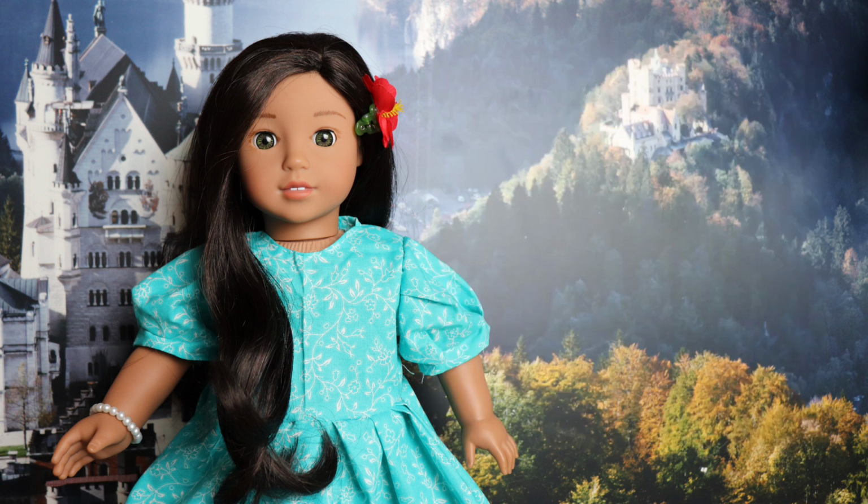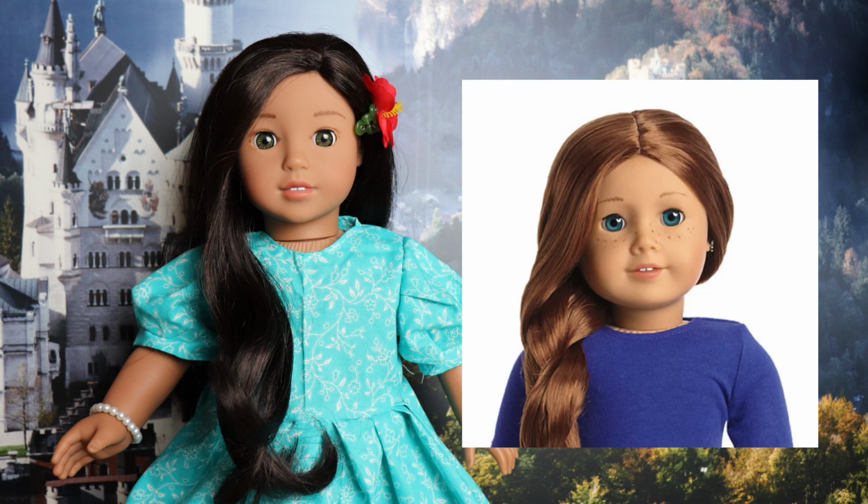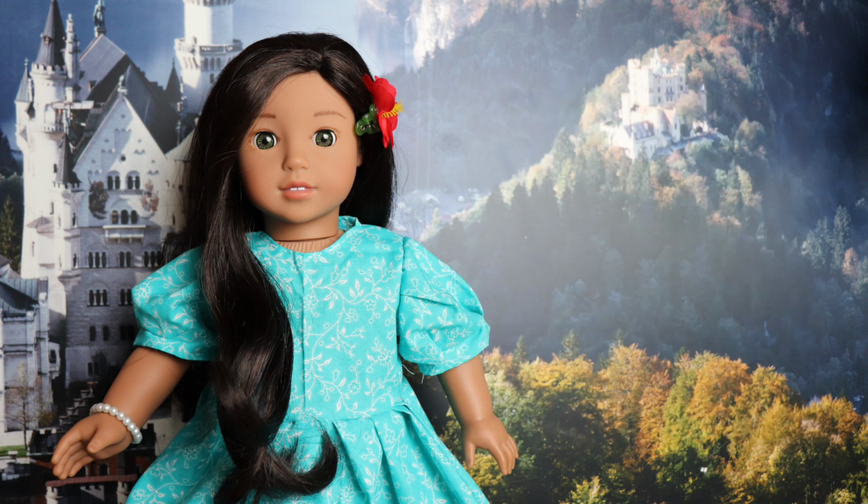All right, so now we're getting into the top 2, which are my all-time favorite dolls that I actually really like. Number 2 is the only girl of the year that I own, and that is Sage. Now, I got Sage back in the day because I wanted a look-alike doll. I am not the biggest fan of look-alike dolls. I'm not gonna lie, I feel like the concept is just a little bit weird, just in my opinion.